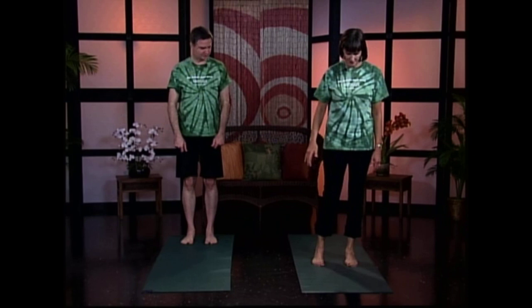You can stand on carpet, you can stand on hardwood floor. And what we'll do is, if you have a mat, you're going to come to the front of your mat with your feet about hip width apart. And so we did some balance, so you can find the balance between both feet. Shift your balance to your left foot, and you pick up your right foot, and just step it back.